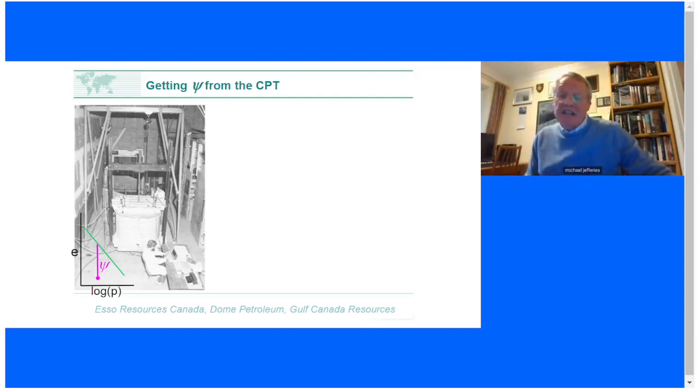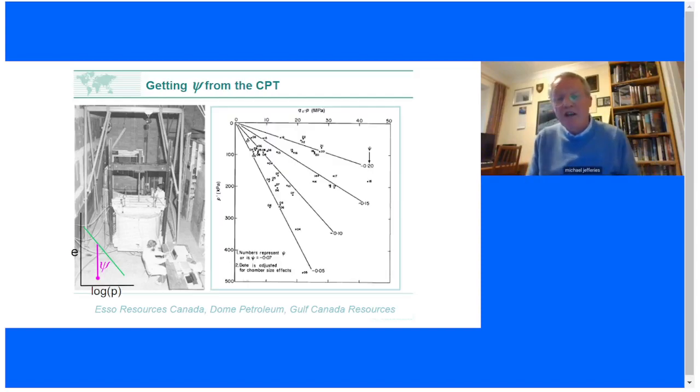So it's very easy to take the test data, which is given in terms of void ratio, and convert it to a state parameter. And this is an example of what you find when you do that. The little dots on the graph are individual results of a chamber test. And what you find is you get radial lines with state parameter, as I've indicated there.